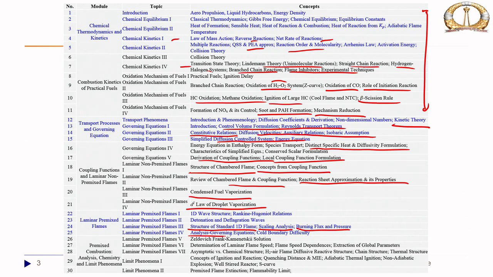Then we looked into analysis and governing equations. We looked into the cold boundary difficulty, which happens when you want to solve for a 1D premix flame in a doubly infinite domain. Then to arrive at this burning flux analytically, we took up this Zeldovich-Frank-Kamenetskii analysis, and then we looked into the laminar flame speed, the different types of flame speed dependence, how we can extract global parameters from the overall complex set of reactions.